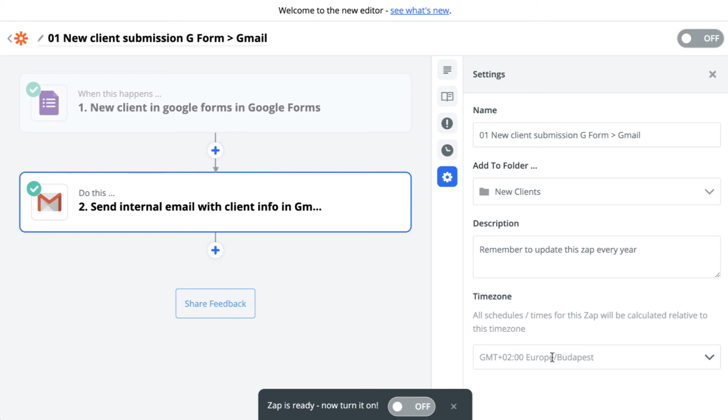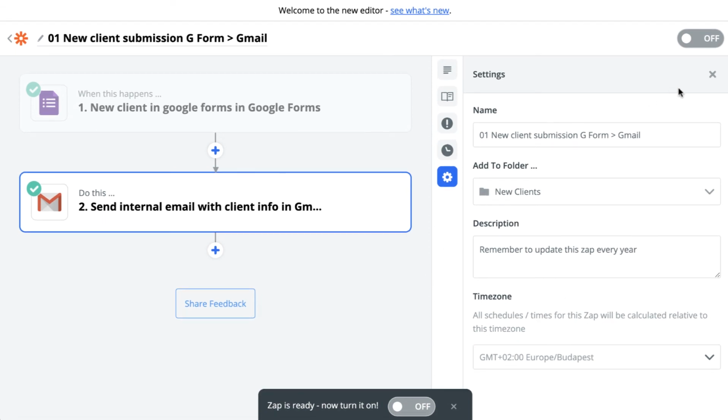And then the time zone. So if the Zap has any kind of stages or triggers or anything that is related to dates or times, then you'll need to be aware of what the local time is that you've set the Zap to run for. So even if you're editing this from another country or another time zone, it'll refer to this time zone or your account time zone as the default. So you've got to keep that in mind when thinking about adjusting times for, say, emails going or other kinds of updates happening in your Zaps. Okay, that's all those stages.